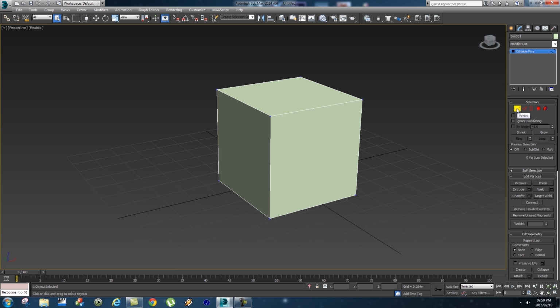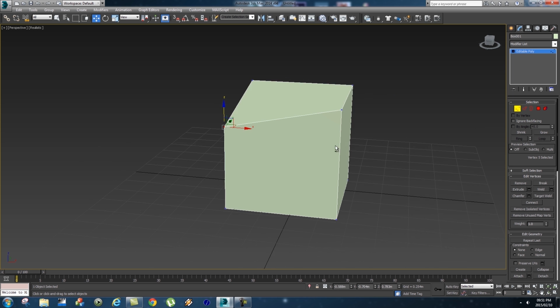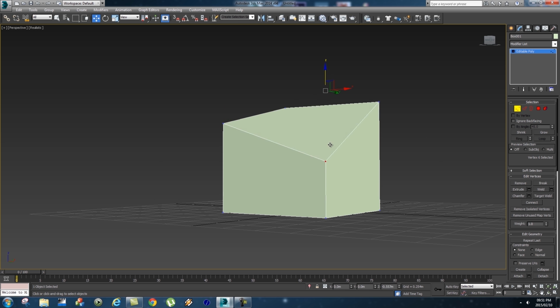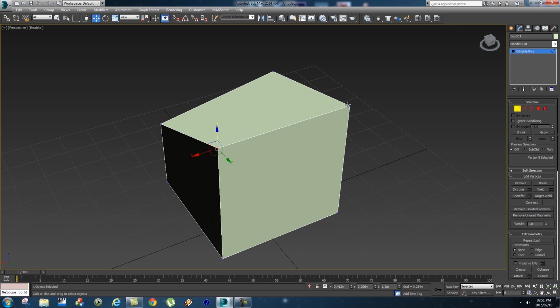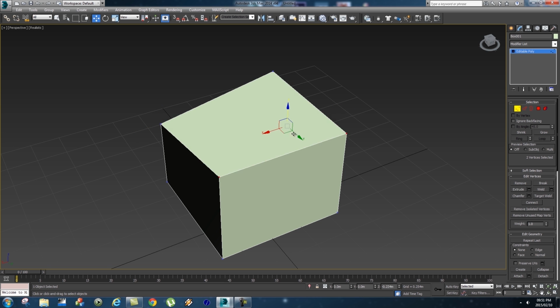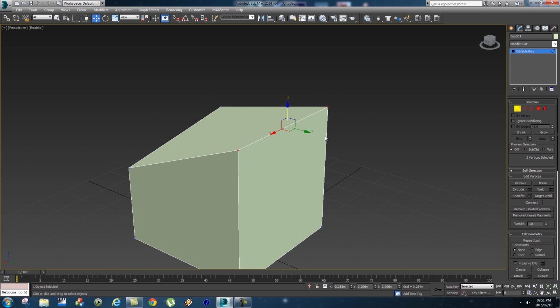So click on these little dots, and you'll see that all the little dots on your box on the corners will be selectable, and these are your vertices. So basically you can click on them, and I can take the move tool and I can move them around. So let's just click on that one, move it down, and you'll see that my object will actually start to deform. And I can also select multiple vertices, so I can click on one, hold in control, click on another one, and I can move those vertices together, and I can also rotate them like that or like that, and I can also scale them.